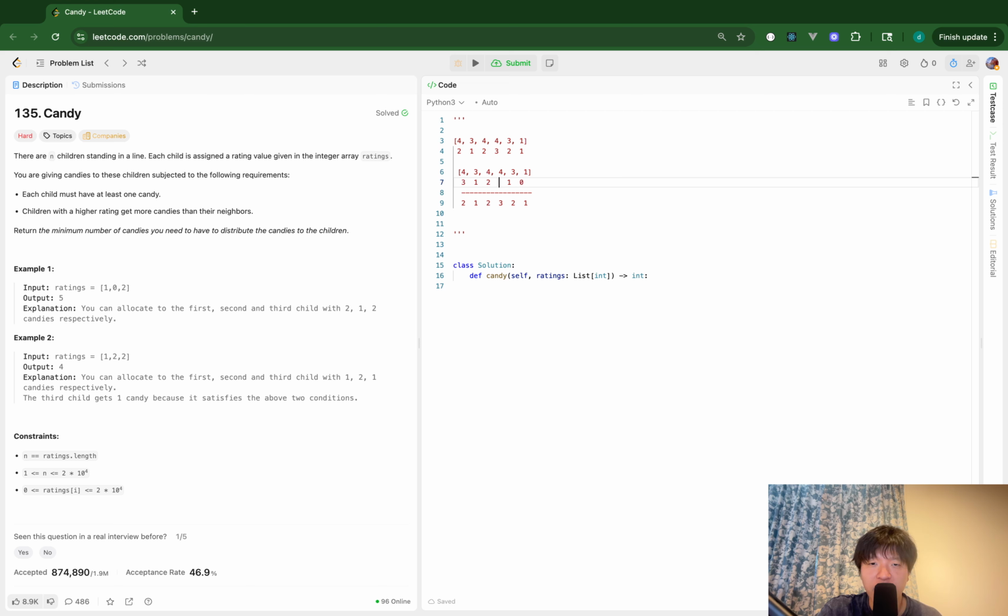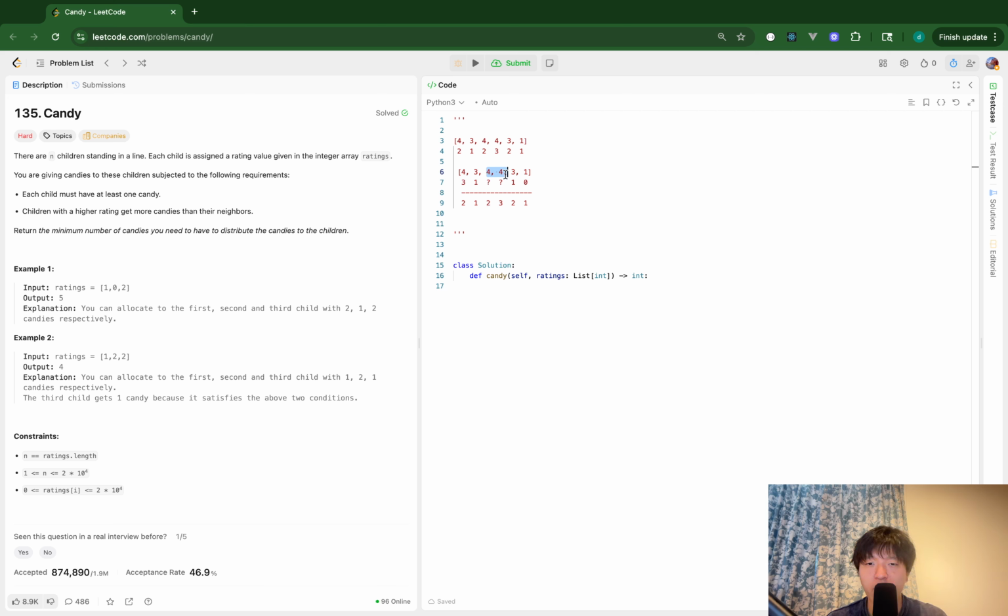For example, in this case, as I confirmed first, if the rating of the adjacent child is the same, they don't have to take care of the number of candies of each other. There's no comparison.